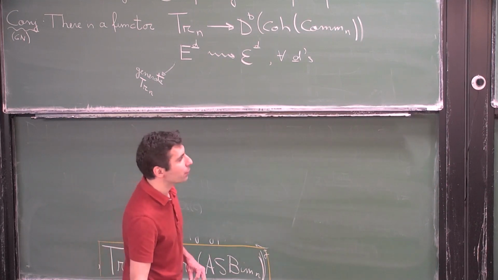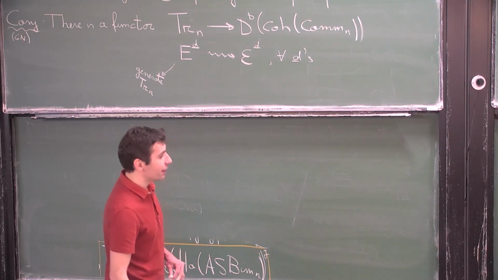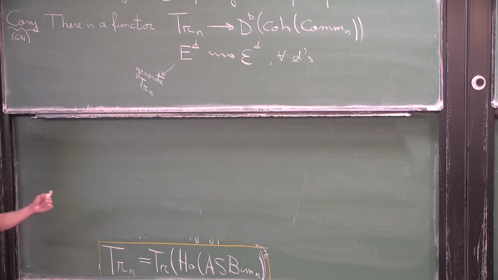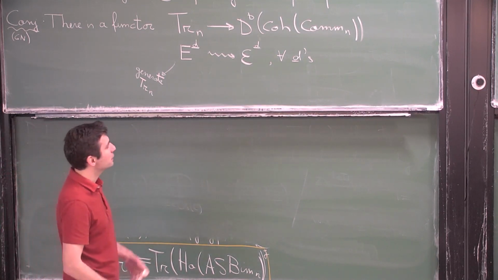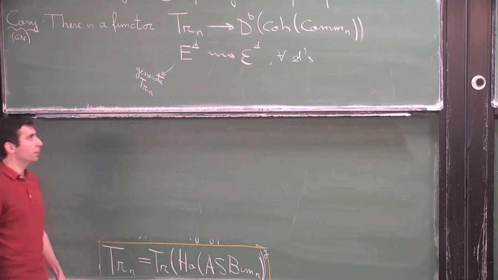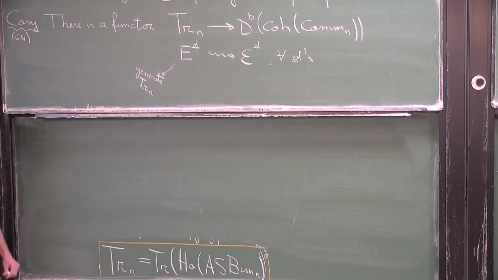Unless someone comes up with a technological leap which allows us to understand Tr of Com, we don't know how to study it. So, like I said, if I wanted to spend a lot of time, I probably could work out the n equal to 2 case, but not in a way that would generalize. n equal to 1 is good. n equal to 1 is great. Yeah, sure. Maybe we could.